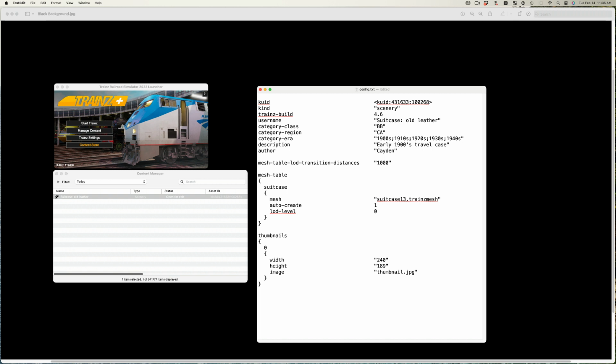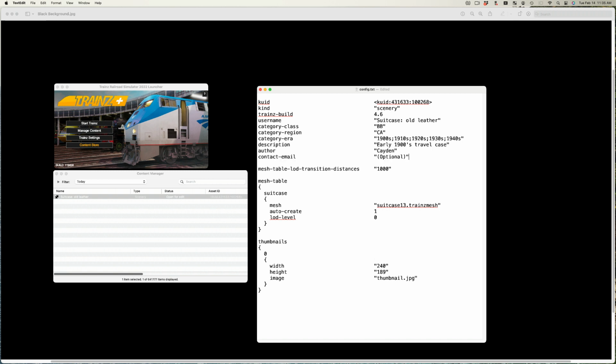It is a good idea to include, as it allows Trainz users to contact you through the forum. The contact email tag is optional, but gives a direct means for users to contact you. You might wish this if you want them to get special permission to modify your asset.